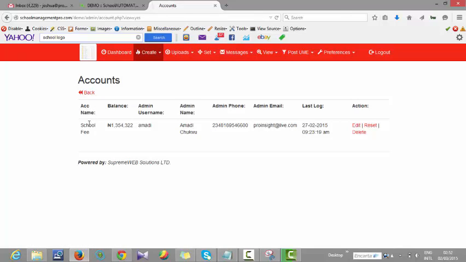So you could have statutory and non-statutory accounts, which statutory account comes down with the school fees and developmental levy and all that. So it depends on how the school runs. You get to know how many accounts are managed by the school. The information by the school administrative arm will allow you to know how you customize the application to fit into the university system.